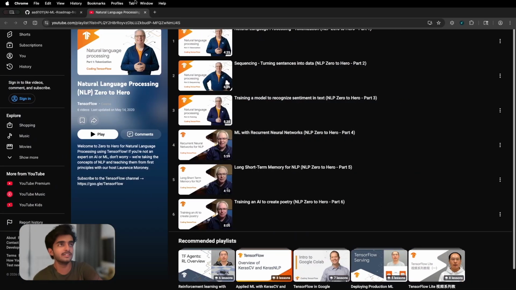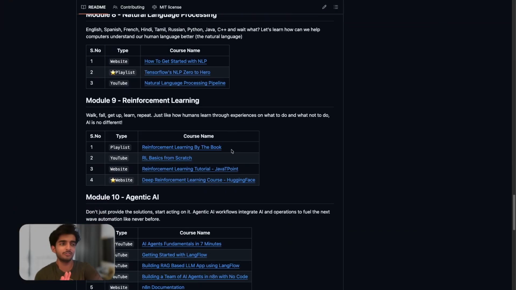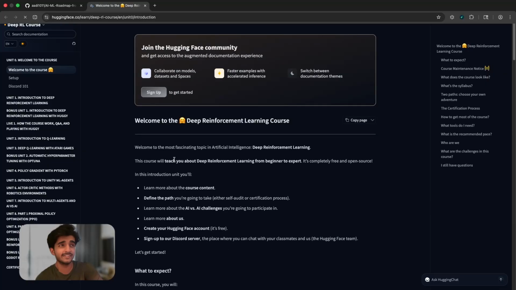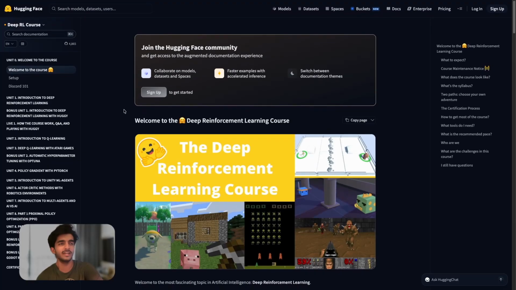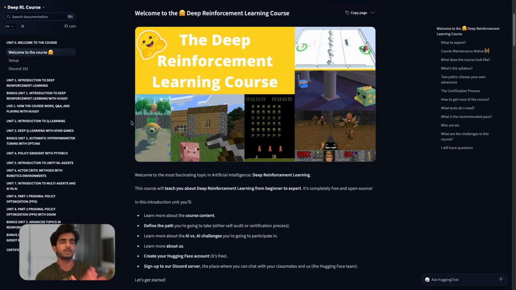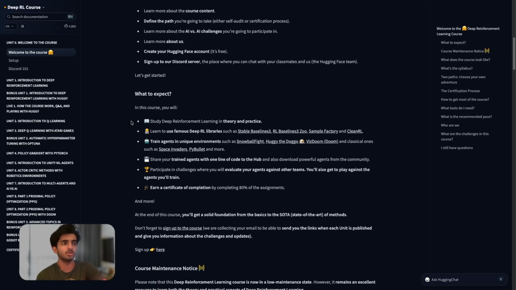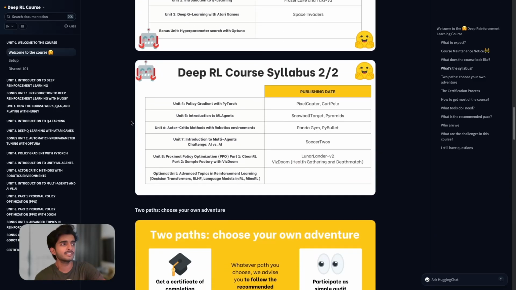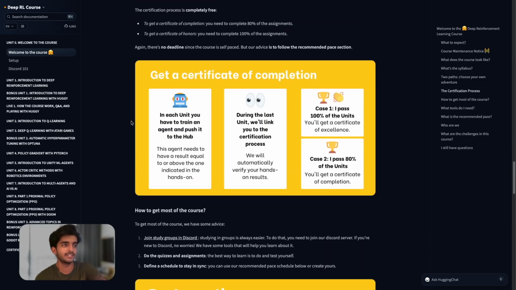To learn these, we can jump to one of the main core websites that is there, that is Hugging Face. Hugging Face is one of the very big repositories. Consider it like GitHub, but for AI specifically, wherein you can deploy models, try out models, and do various things. So the deep reinforcement learning course is one of the pages over here, where it has a lot of units, and you can actually understand step by step how it works with the syllabus and certification.